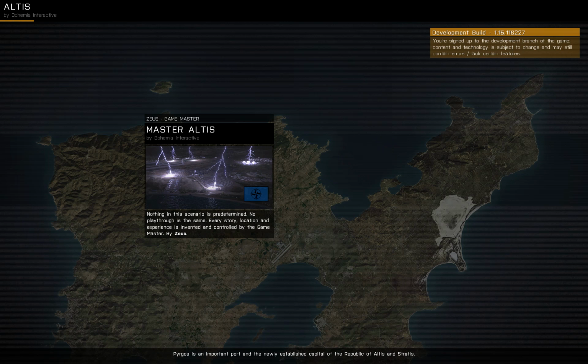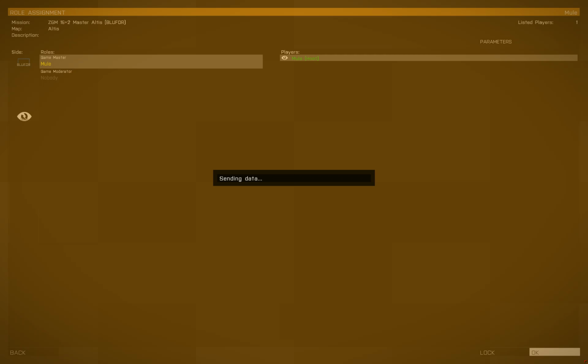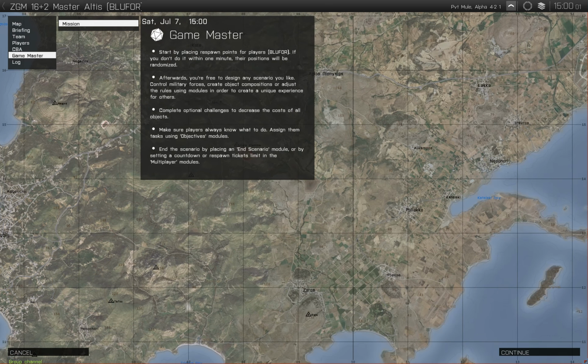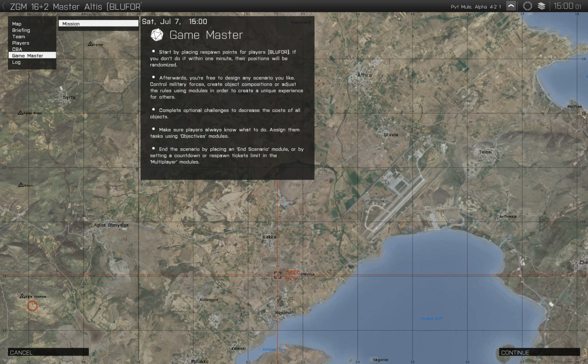What it's going to do is it's going to drop me somewhere randomly on the map, and I'm going to have to pick a respawn point for my players. I only have 60 seconds before it automatically places a random spawn point. So I really need to have an idea about where I want to spawn, because if I don't, I'm going to be stuck with a spawn point out in the middle of nowhere that might not be where I necessarily want to play.